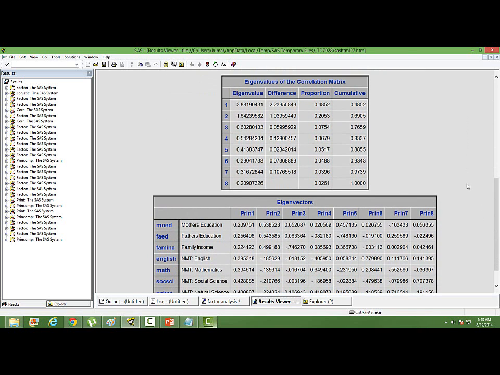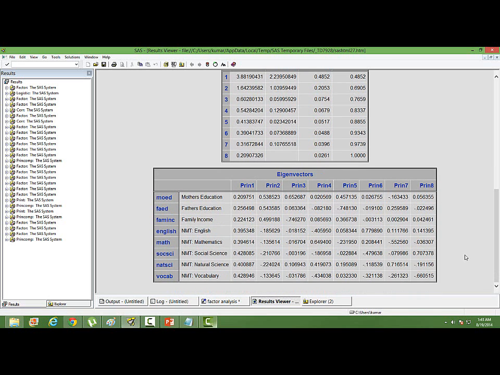First look at the eigenvalue matrix. The first eigenvalue is 3.88 and the second one is 1.64. But all the other eigenvalues are less than 1. So the best thing is to select the first two principal components. We will select only the first 2 principal components and based on that we'll group the variables.